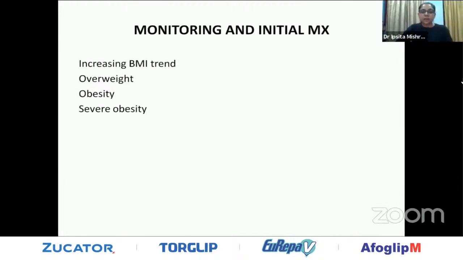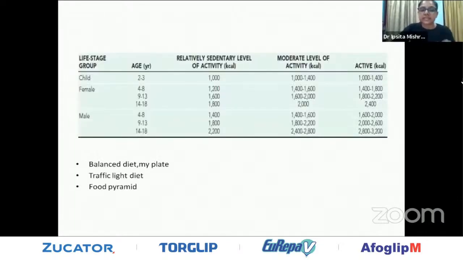So categorize your patient. If the BMI trend is increasing and the percentiles are crossing, not even an intensive, just a lifestyle modification with dietary and physical activities will take care of it. Overweight: yes, take strict measures on the diet, physical activity, and behavioral restructuring. Now, obesity and severe obesity onwards, intensive therapy of diet, activity, and behavioral therapy, plus or minus pharmacotherapy, and bariatric surgery may be needed for severe obesity.